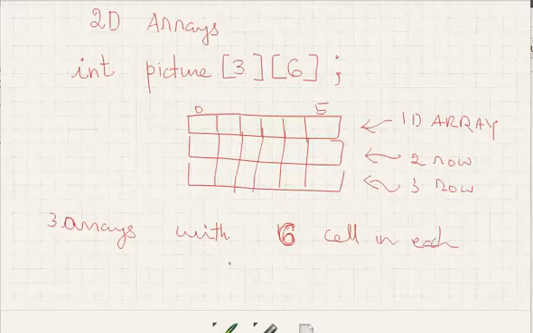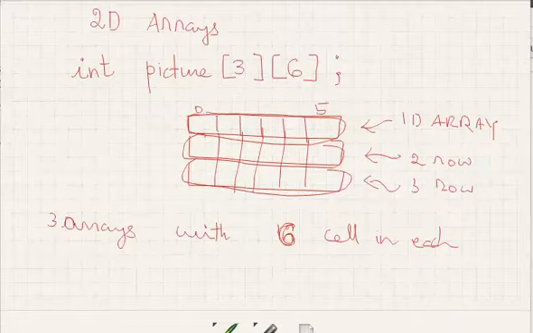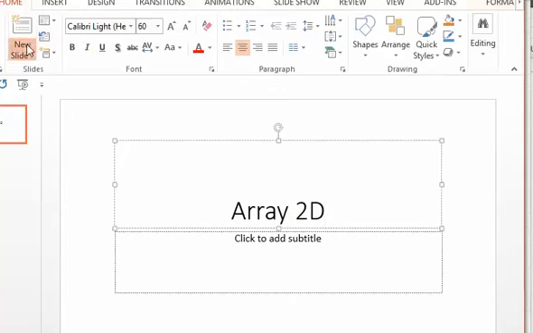So this is a one array. This is another array. And this is another array. So that is one simple interpretation of a two-dimensional array.